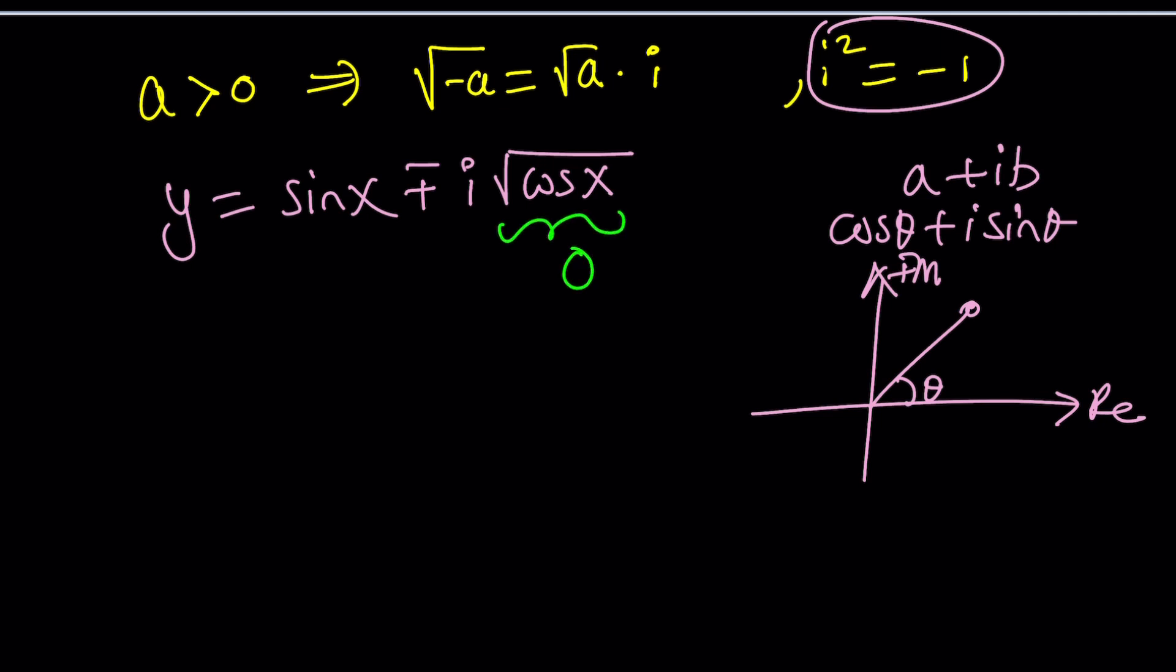And how can you make that? By setting the imaginary part equal to zero, of course. So, if you have a complex number whose imaginary part is zero, then that number is real, okay?